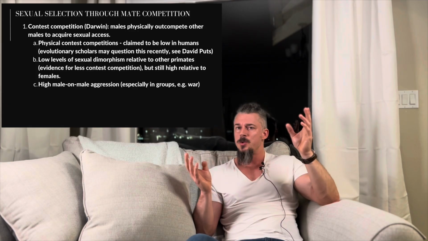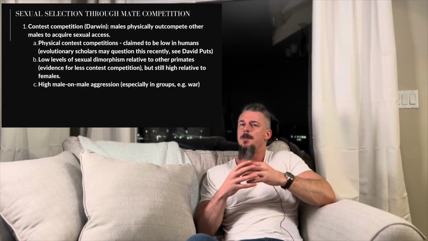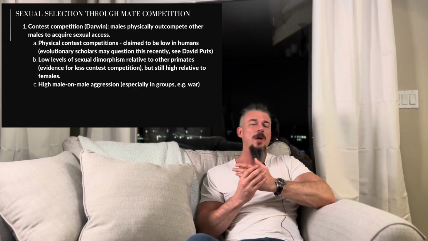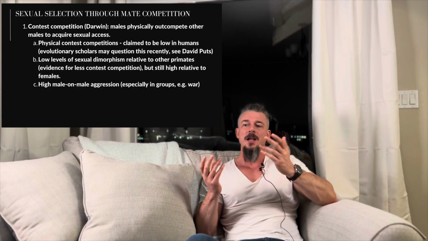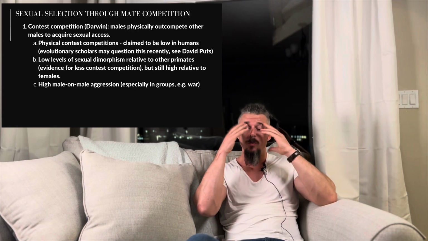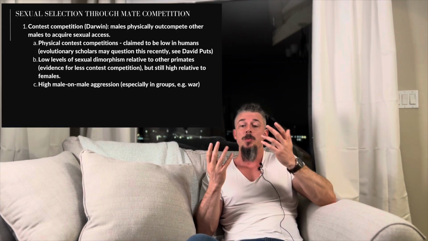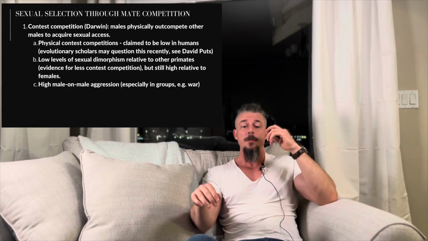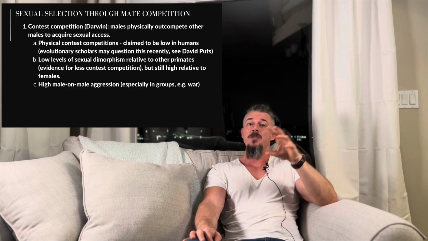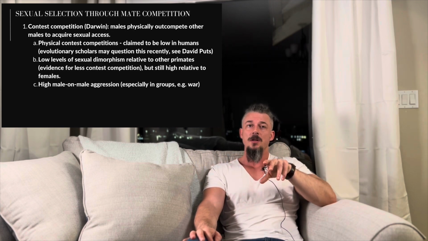We don't just see no sexual dimorphism, or sexual dimorphism so low that you can't tell a male and a female apart like you can in many, many animals, right? Men have much more robust craniums, orbitofacial structures and that kind of thing, preventing brain damage from getting punched in the face, basically. We also see very high levels of male-on-male aggression, right? Especially in groups or coalitions.